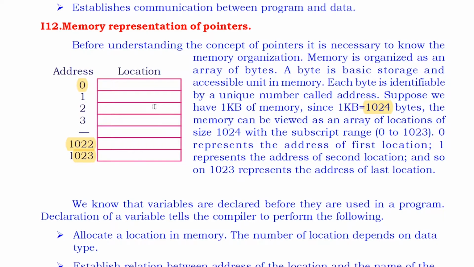Whenever pointers come in, this is the address we are going to use. That's why this introduction is very important. We have to understand that computer memory is sequential, and each memory location has its own address. That is how we identify locations, using the addresses. Whenever memory locations are allocated to variables, we perform operations on these values using those addresses. That is what we are going to do with pointers.